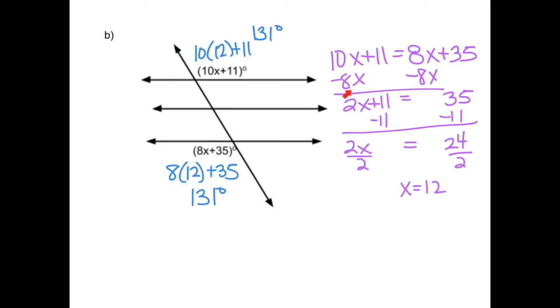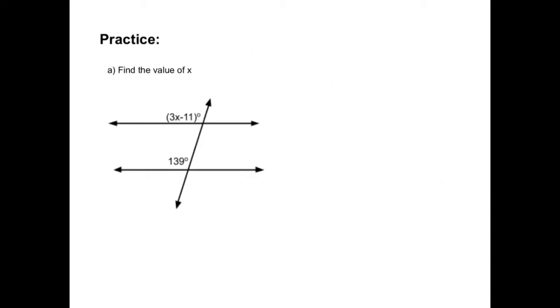So solving for x, I got 12, and then plugging the 12 back in, I started down here and I got 131. Technically, because they are congruent, you know that this one should also be 131. But I'm begging you, please plug that x value into this expression as well to make sure that you do also get 131 as a check to make sure that everything when you were solving went correctly.